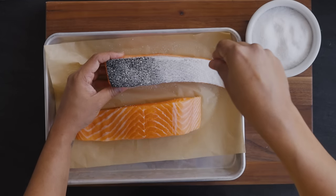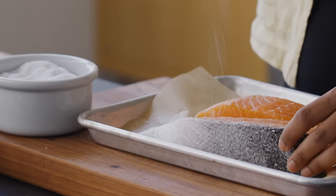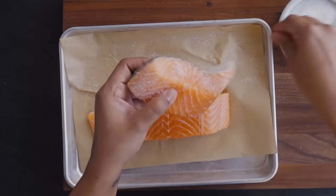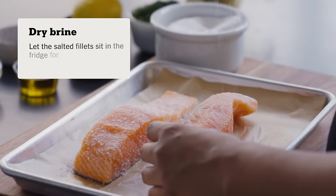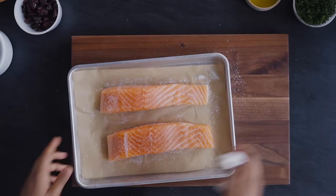Salmon is already a very forgiving fish to cook — we're going to make it even more forgiving by giving it a quick dry brine. When you dry brine proteins like chicken or duck, it takes quite a while, but with fish it's only 15 minutes to two hours. So you really have no reason not to. We're going to go hard and coat it all over — make sure you get the sides. You want evenly seasoned fish. I remember Emeril always said you don't want your food to taste one-sided. This salt is not too salty, so it's not as scary as it looks. It's dry brined — you can do it too. I'm going to pop this in the fridge for about 15 minutes, and then we're going to make our cucumber salad.